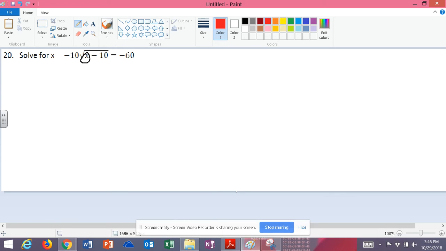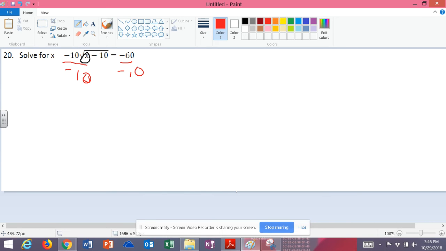So there's this negative 10 in front of the radical. So notice the negative sign goes with the 10. It's not in between the 10 and the radical. So that means this 10 is negative, and it's being multiplied by that radical term. So we need to use inverse operations to reverse that multiplication of negative 10. So we'll divide both sides by negative 10. We're not adding 10 because 10 is not being subtracted. It's just being multiplied.